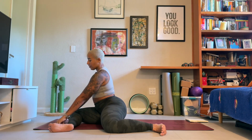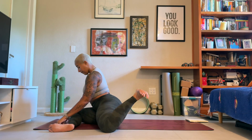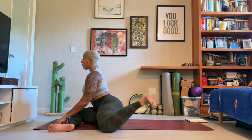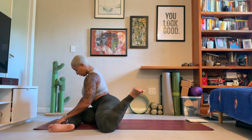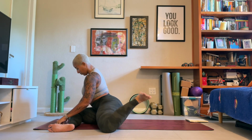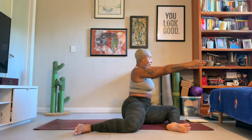Tent the fingers to the front of that right shin. We'll find lifts of the back leg. We'll go for 5. 5, 4, 3, 2, and 1. Extend the arms out in front of you. Pivot through the center. Make your way over to the left side.